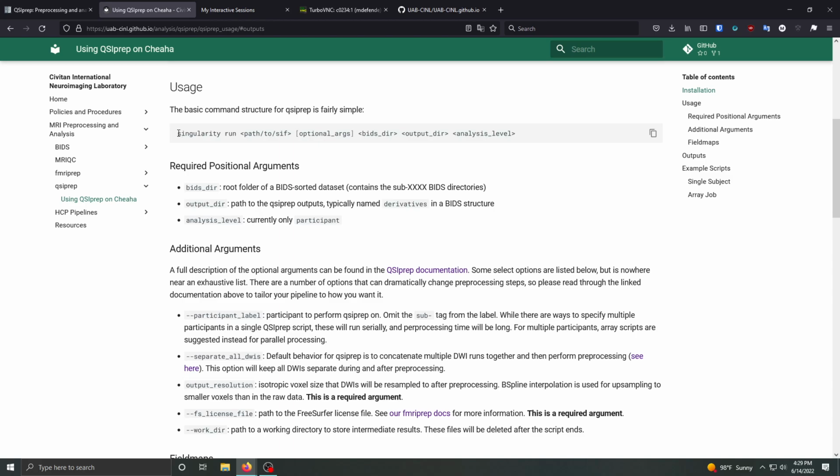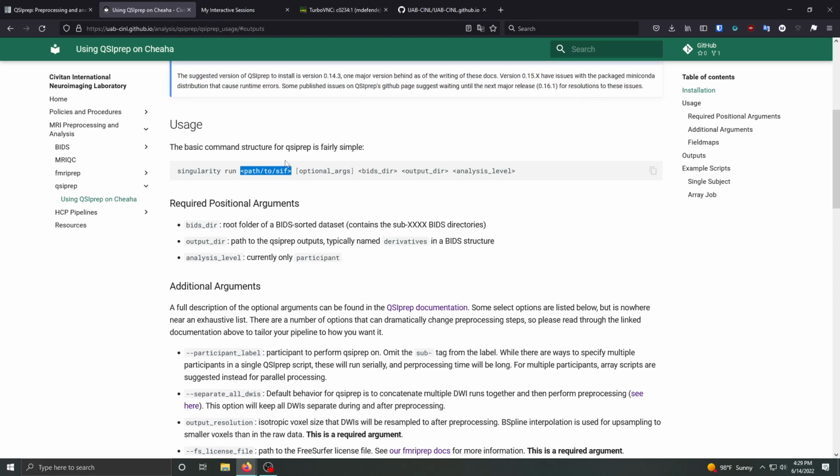So you have Singularity run, you give it the path to the Singularity image file for the QSI image file that you downloaded earlier. There are some optional arguments that I have listed out that we can talk about in a second, but then you have the three required positional arguments in order to run at least the base version of QSIprep. So you have the BIDS directory.